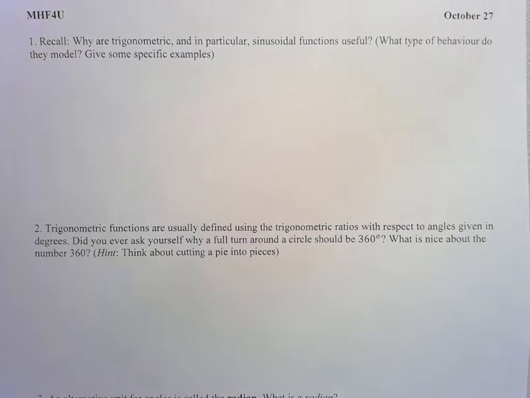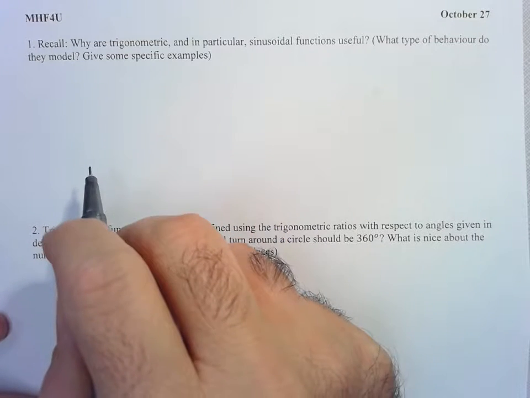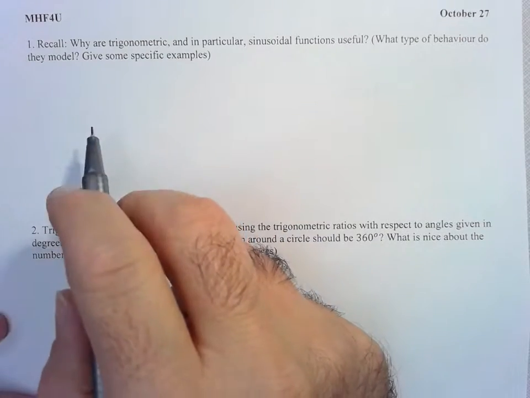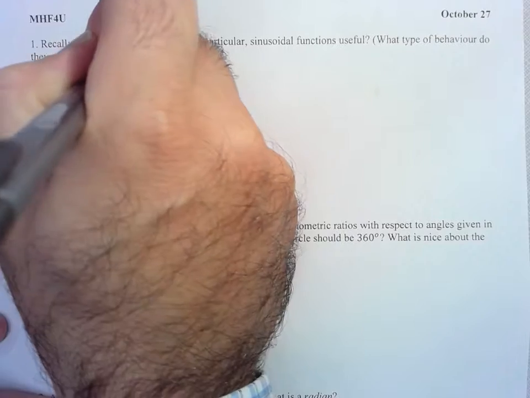Hi folks, in the first part of this lesson we're going to take a look at the questions on the first page of the investigation sheet. Okay, so the first thing they asked you to do is to recall why trigonometric functions were so useful. Hopefully you remembered that what is special about a trigonometric function is that it displays periodic behavior.